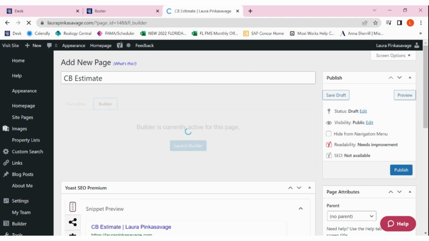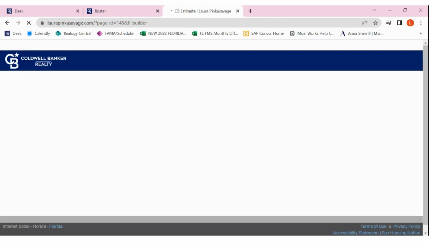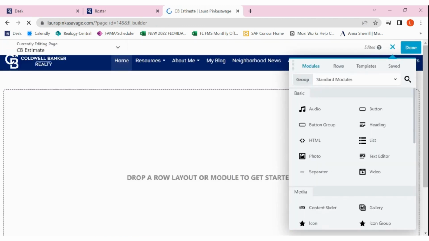It's just going to be opening this Builder platform, which is where you're going to need to go to create this custom site page. This Builder platform has several templates inside. This is going to be used for this CB estimate page, but there are also different template styles of pages that you can use on your website, whether those are communities pages, new construction pages, or any sort of blank content pages that you want to create a landing page for.